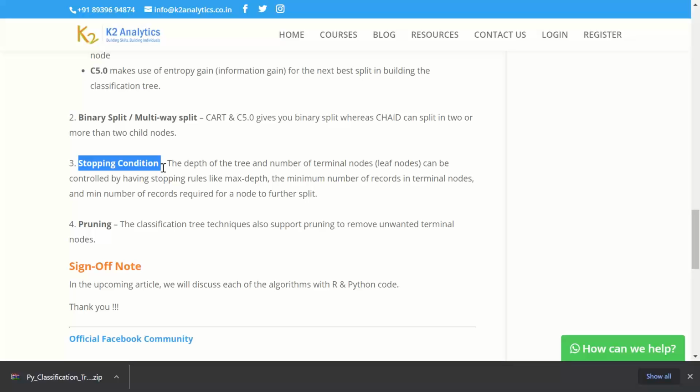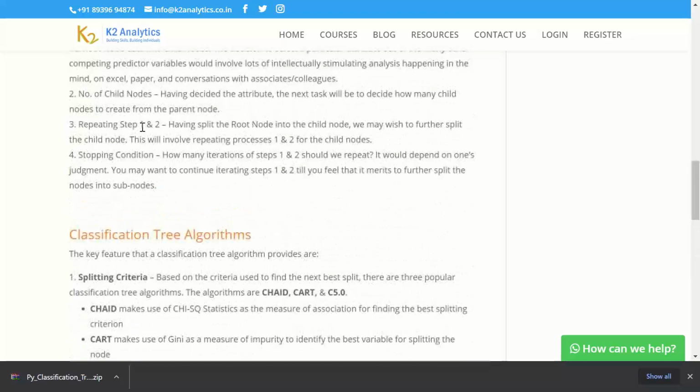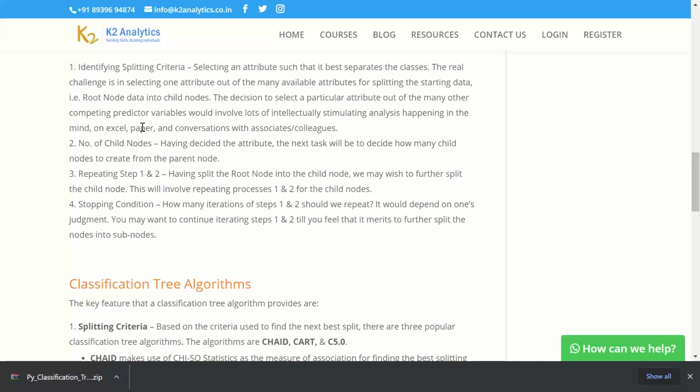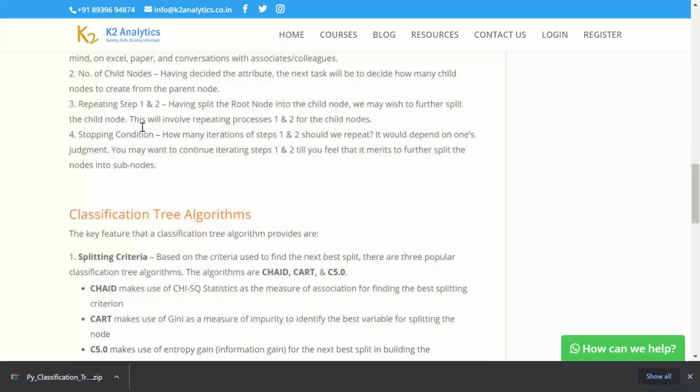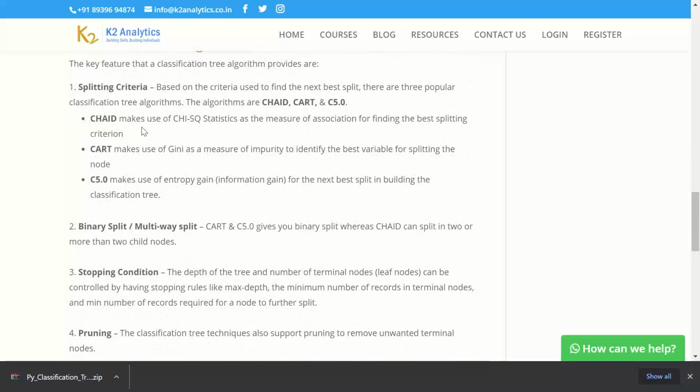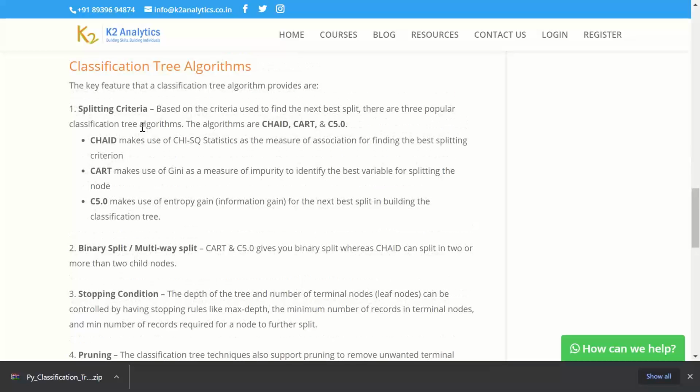So at a very high level, I've explained the challenges which we face while building the classification tree model. The challenges are: how do I identify the right variable to split? How many child nodes can come out of a given parent? How many iterations do I need to do? Where to stop? So these are my challenges, and these challenges are very well addressed by classification tree techniques, and all of that is handled.